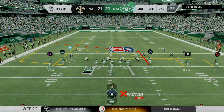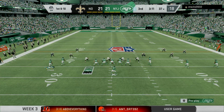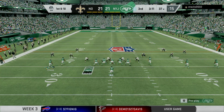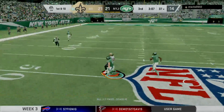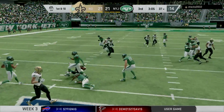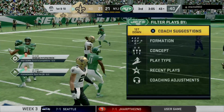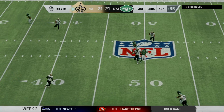I have to think that with this field position, after what they did on the last drive, they might want to take a shot right now and try and cut down the length of the drive. Watch the run. Watch the run. On first down, Mahomes. Looking for his tight end Rudolph, and it's intercepted. Picked off by Dante Hightower. And he's able to get it back here to the 43-yard line.